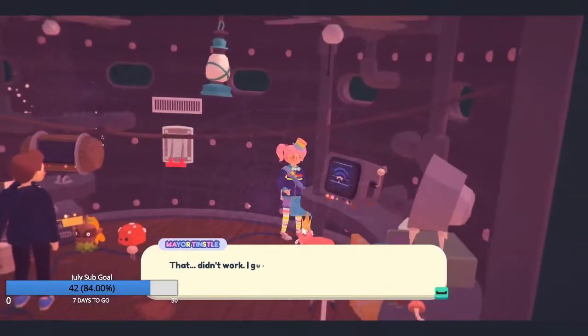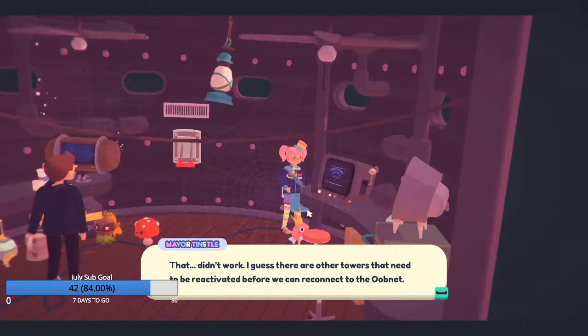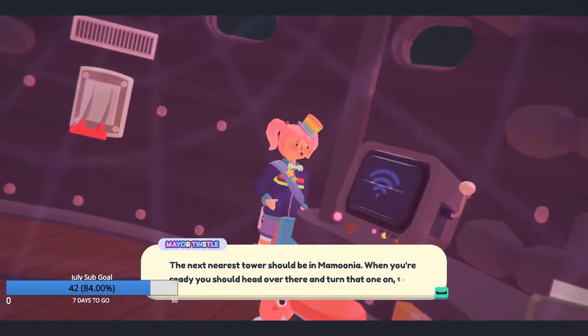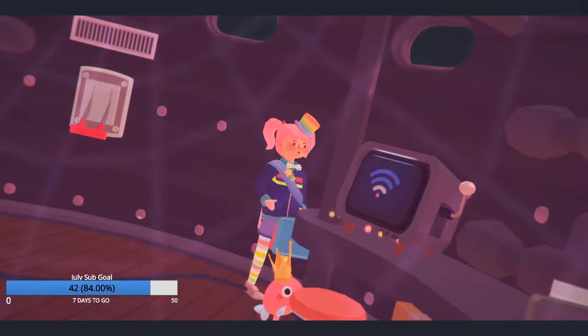Internet is up and running. Oh, there. That didn't work. I guess there are other towers that need to be activated before you can reconnect to the Ooblets. The next nearest tower should be in Mamunia. When you're ready, you should head over there and turn that one on, too. You can use Gimbal's balloon to get to Mamunia.